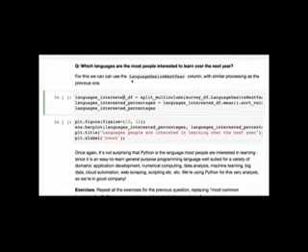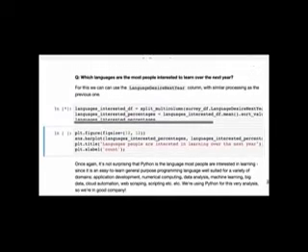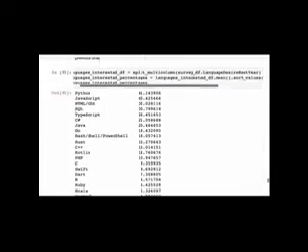Then moving ahead, another similar question we could ask is, which languages are people most interested to learn over the next year? For this, we can use the language desire next year column, which will have pretty much identical processing. We take the language desire next year and split it into multiple columns. Then we get percentages for each language once again by taking the mean, sorting the values, and multiplying by 100. So you can see here the language interested percentages.